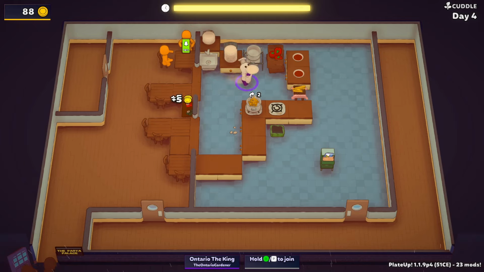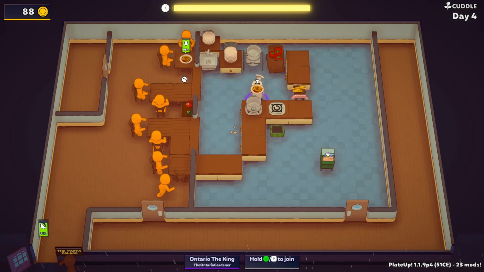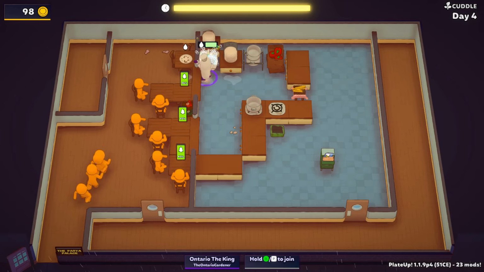Three, four, five. Boom. Tap, tap. Whoop, that's not it. Tap, tap. And then they're going to wait outside, which is fine. Tap, tap. And then... wow, all doubles too. That's good. That's 10, 20, 30, 40, 50 coins we're going to get from the food.